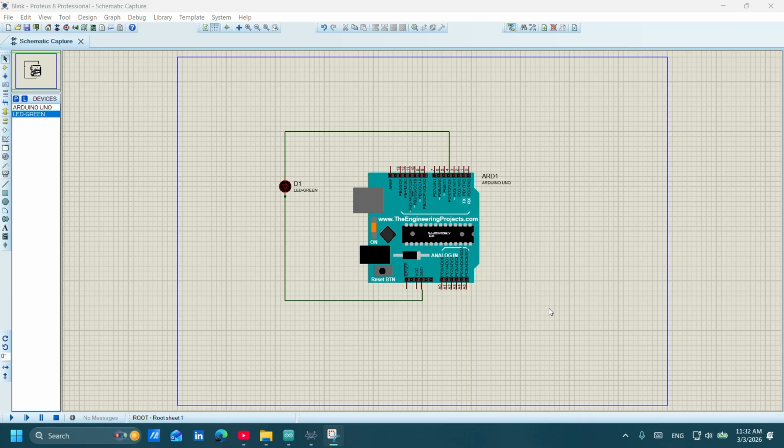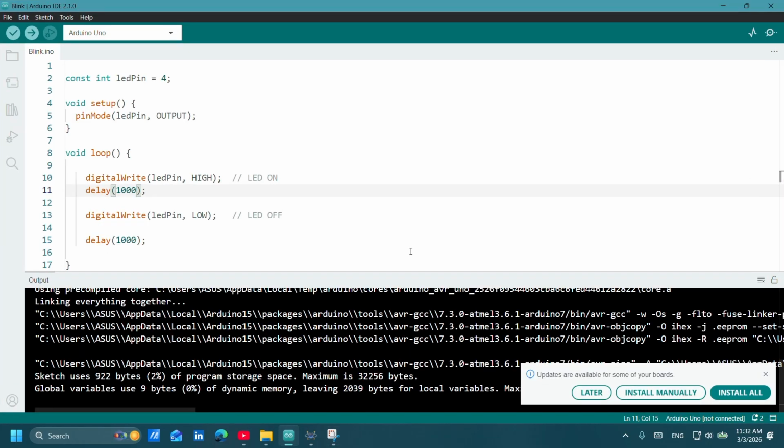So now we are going to write the code for this circuit. For that we are using the Arduino IDE software. Let's open that software. Here this is the code for the LED blink function.